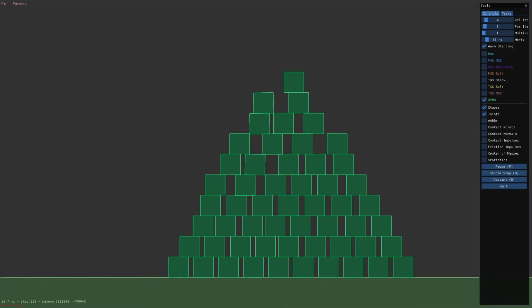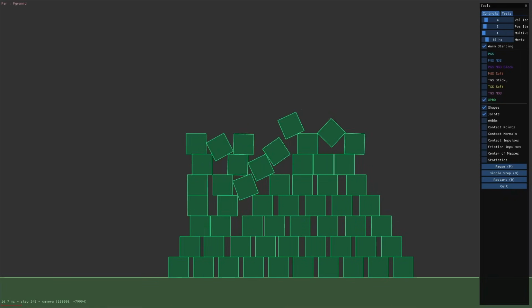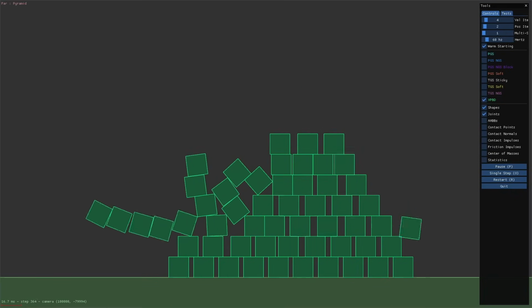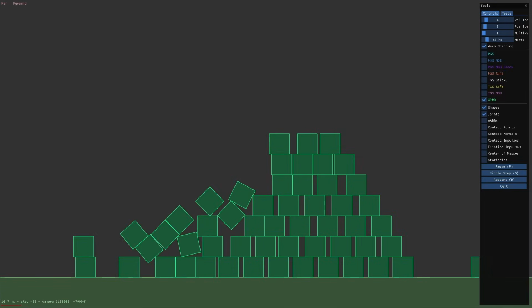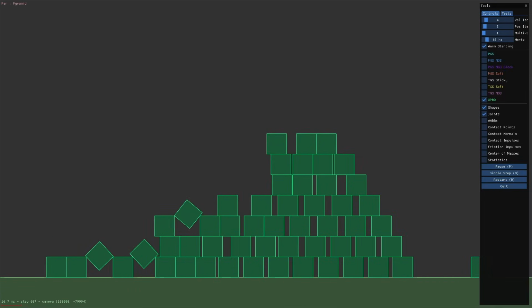And then XPBD still has some friction problems. But it is stable. And very little overlap. There is some jitter though.